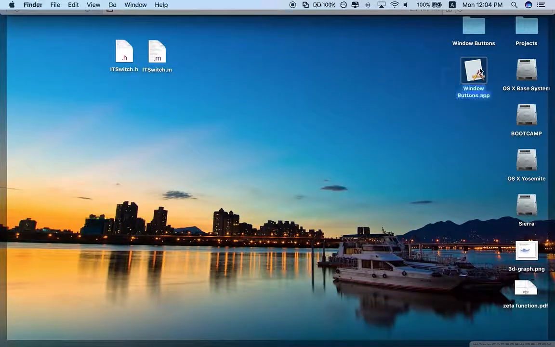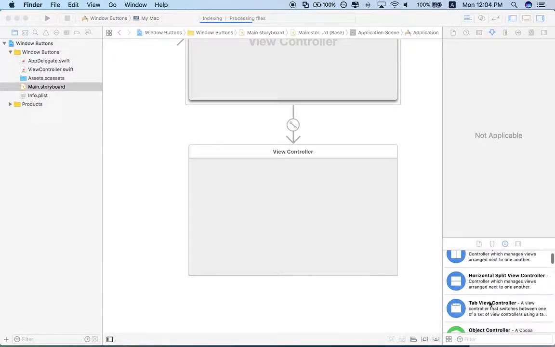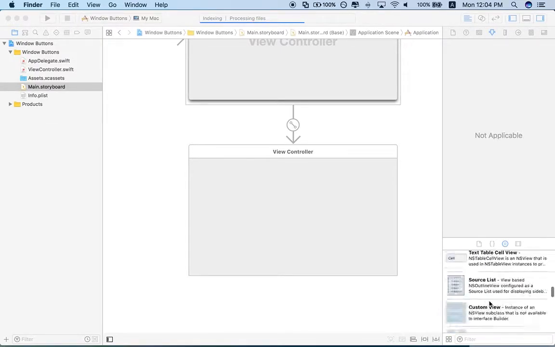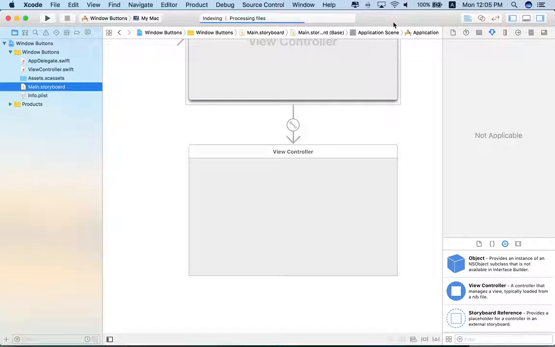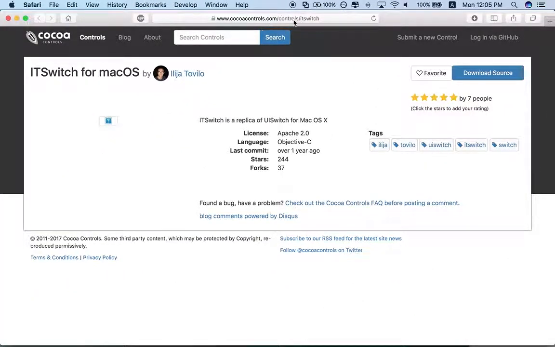In this app, we'll be designing three buttons that look like this, which are actually not available as part of the default toolkit for Xcode. As you can see, these functions are not in here. This is because this is actually developed by a third-party developer, and it can be found here, and the link here. I'll also be posting the link down in the description section, so feel free to download this toolkit if you want it. It is basically a plugin where you can have a checkbox that looks like the iOS style switch.